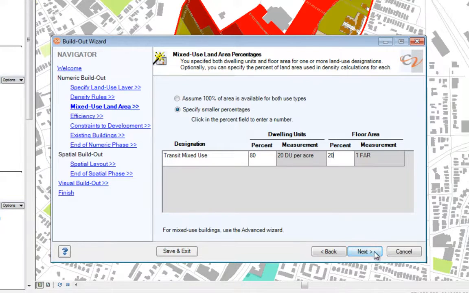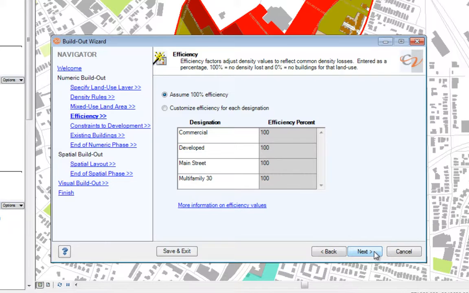Next, we'll look at incorporating efficiency factors into our analysis. Oftentimes, maximum allowable density is not commonly achieved, or you may want to reduce the ultimate yield by a certain percentage. For example, roads, open space, drainage areas, parking requirements, and other public dedications can be limitations on achieving maximum allowances. In early planning stages, you may simply just want to account for an overall loss in yield without having those areas all mapped out. We'll set some of our designations here to less than 100% efficient to factor some of those losses and then click Next.